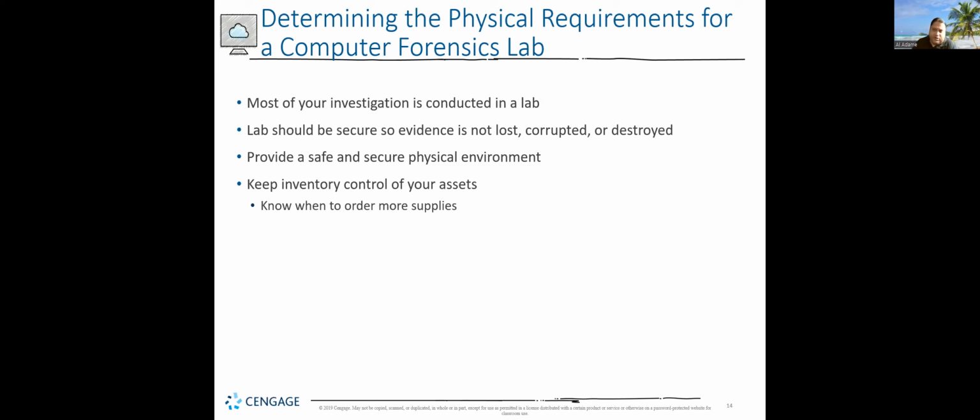You can't use the same hard drive forever. You have to have different drives for different assets and different cases. You can't use the same drive over and over because it's going to get corrupted, so you need multiple drives. Drive 3 is assigned to case 4, drive 5 is assigned to case 8, and so on. Then you keep up with your inventory: I'm running low on hard drives, I have 4 left, let me order 10. It just depends how busy you are in terms of caseload.